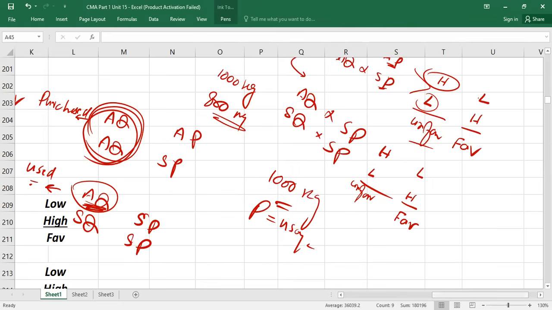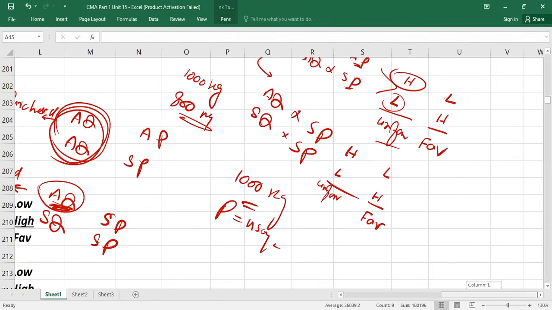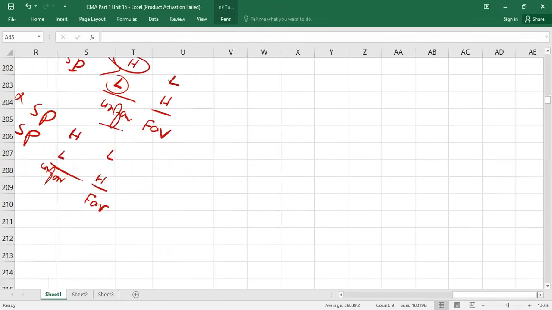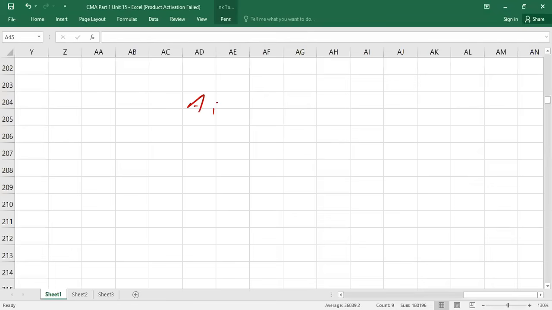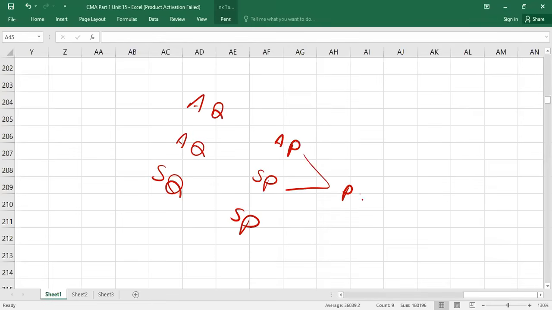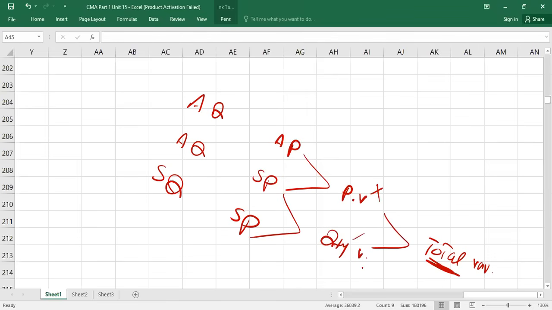Now guys, let me tell you one more thing. What are the 3 lines I'm writing one more time? The first line was actual quantity into actual price, actual quantity into standard price, standard quantity into standard price. The difference of the first 2 lines is price variance. The difference of the last 2 lines is called quantity variance. If I net off the price variance and quantity variance, this is called total variance. Please remember, if your exam question asks you to calculate total variance, I do not need to calculate price variance and quantity variance separately. No, I can calculate total variance directly.